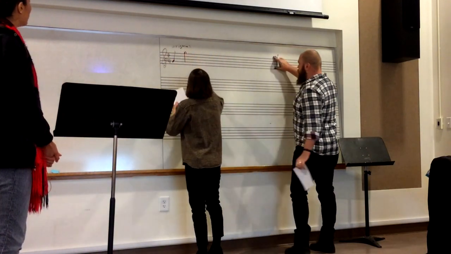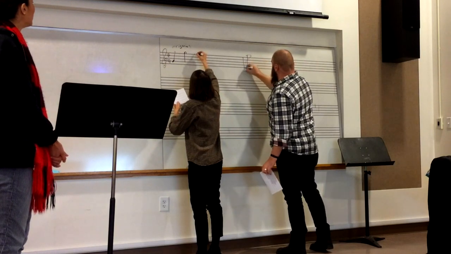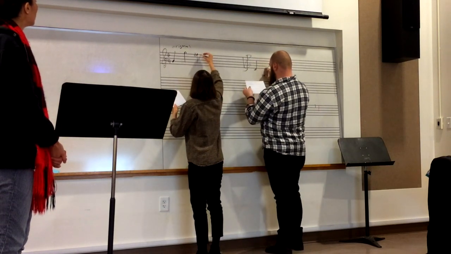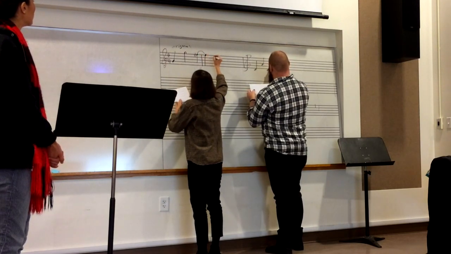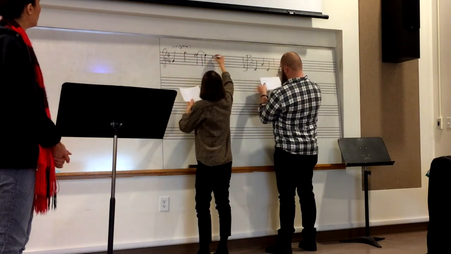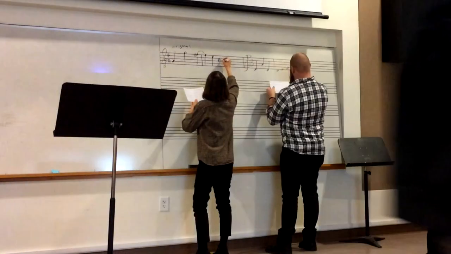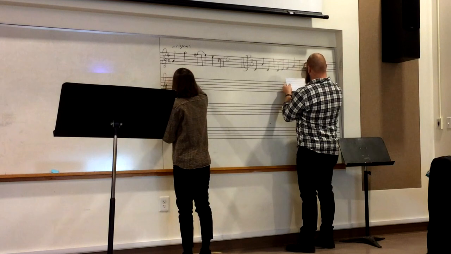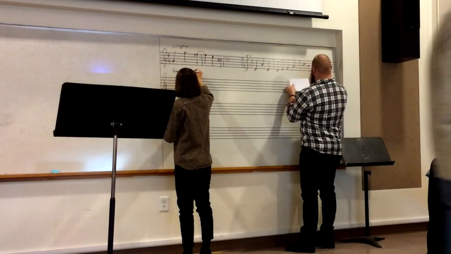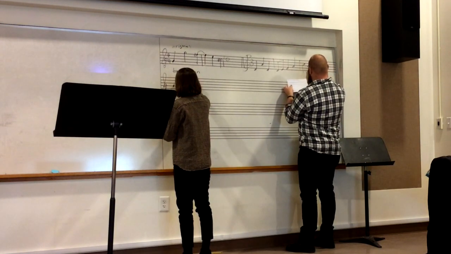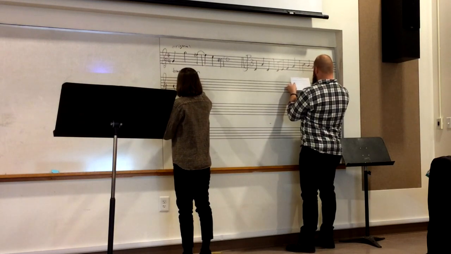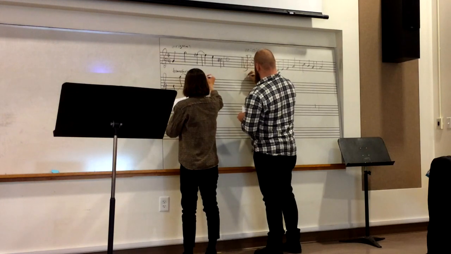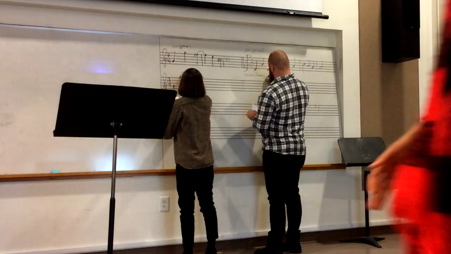Are you going to take the theme first? Yeah. Okay. Can I find it? I think I'll do this for the transformation. Fiona, can I ask a question? Mm-hmm. It has to be going in the opposite direction, but the intervals also have to stay the same. Yeah. Okay. Cool. Thanks. Another way you could do it is start from the fifth and go down from the fifth. But what you do is fine, it works too. They're just different types of inversion.